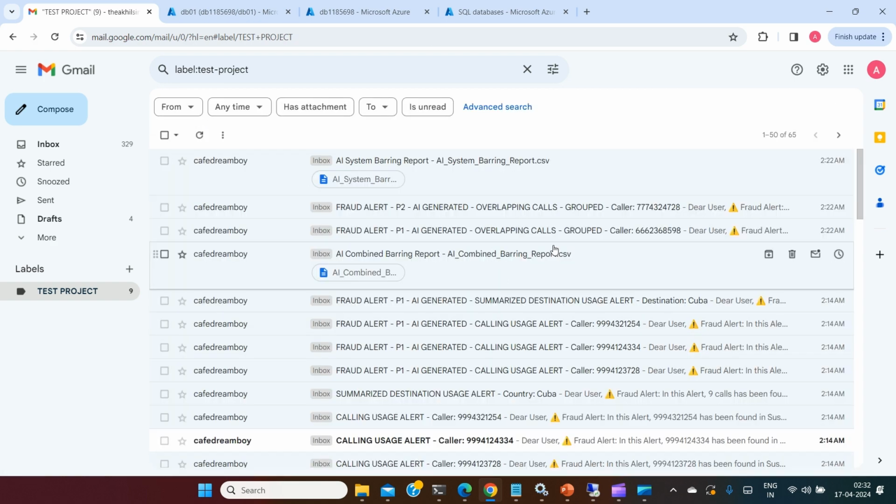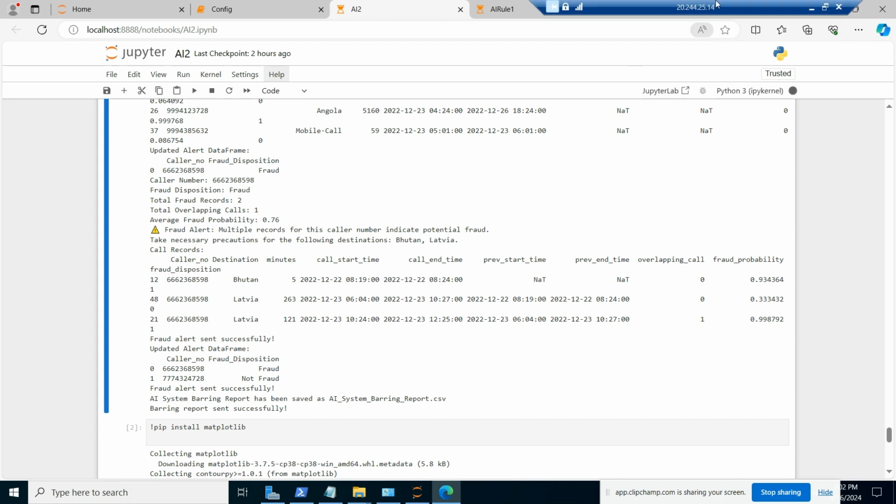So, guys, I have shown you these cloud-based alerts. We have deployed the system in the cloud, and we have now generated the alerts. AI has advancement over rule-based alerts and threshold-based alerts, because AI is identifying and generating alerts as per previous fraud patterns and giving fraud probabilities.